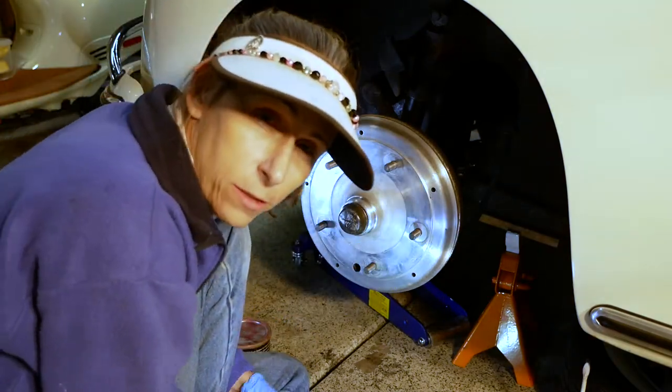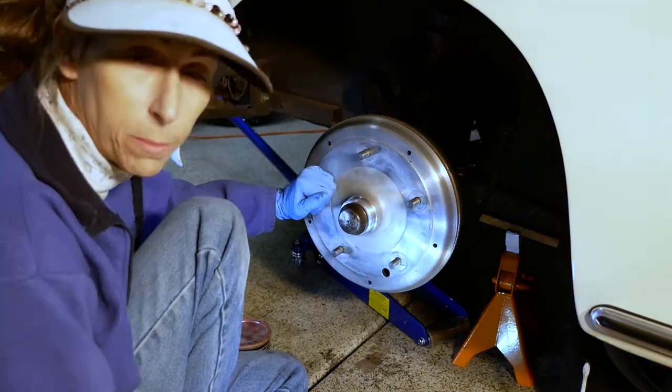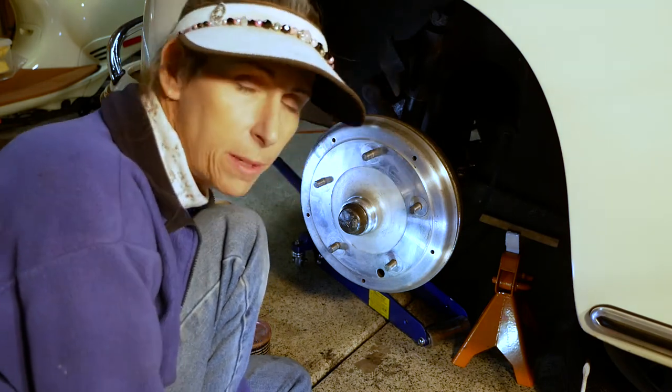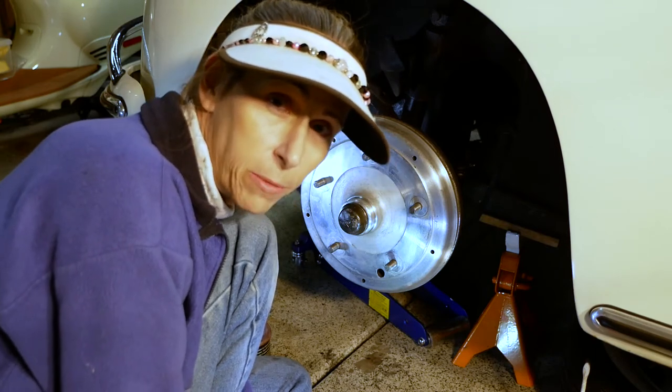Okay, well, I think that concludes for tonight. We still obviously have some things to do. I'm going to put the wheel back on, of course, and lower the car back down, and then we've got to put the car on the lift. We'll put it up on the lift, and we'll go ahead and bleed the brakes, because I can't drive the car until we bleed the brakes.